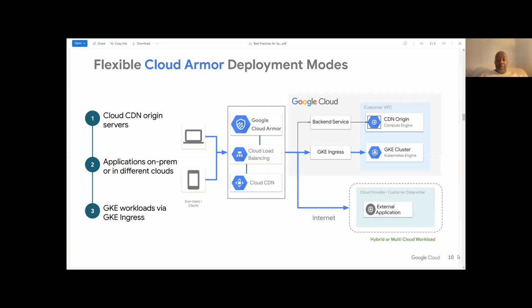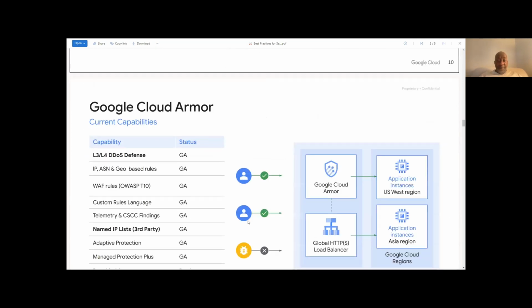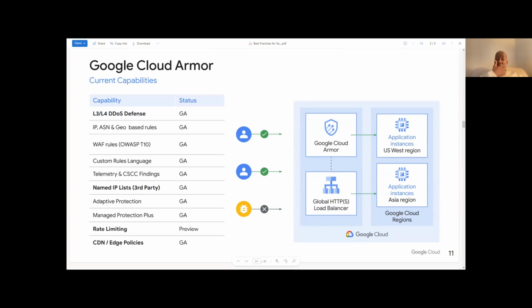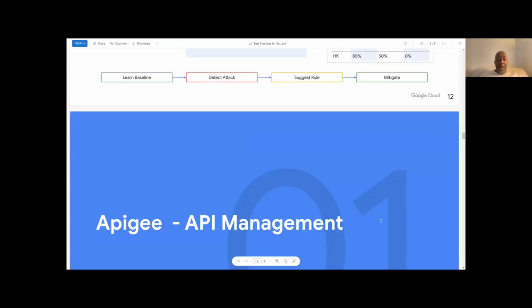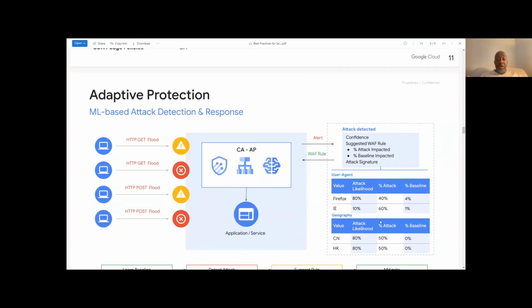If you go to the next slide. Yeah, we can skip this one. This is some more details. When you get these slides, I don't want to go through all of the feature slides, but I put in some of these slides just so that you can see some of the capabilities that you could use.